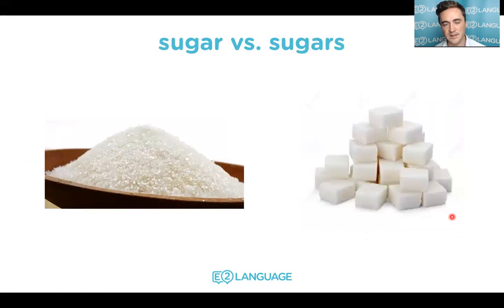Same as sugar versus sugars. Do you want some sugar in your coffee? We say some sugar. We don't say, do you want some sugars in your coffee? If we're looking at this, if we're in a cafe and this is on the table and I say, do you want sugars? It's wrong. But if we're in a cafe and this is on the table and I say, do you want 2 sugars? That makes sense. Why? Because look at it. The cubes, we can conceptualize, think about them as individual things. In other words, these are things, this is stuff. For stuff, you cannot put the S. For things, you can put the S.